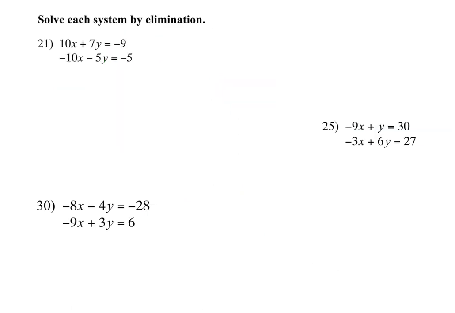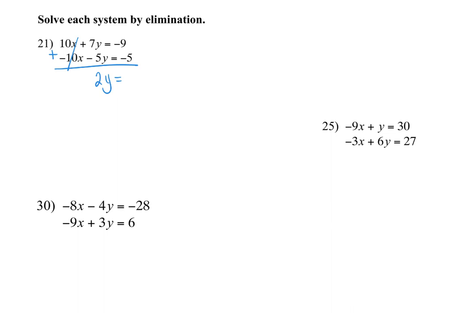So the first type of equation is, it's really set up for you. You're going to look at it and you're going to say positive 10 and negative 10. That cancels x out. Done. I can just go ahead and just go straight to the elimination piece. And so if it looks like number 21, I'm going to go straight to the addition part of this. And I'm going to go ahead and add them. 10 and negative 10 cancel. 7 and negative 5 give me a 2y.